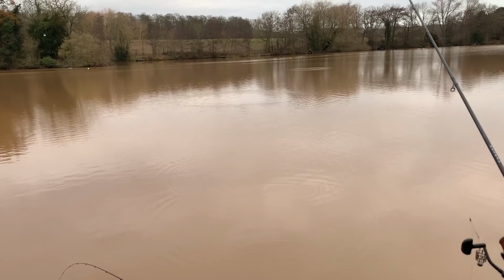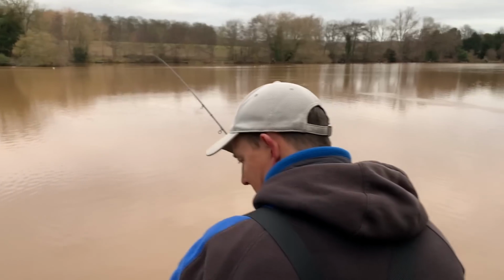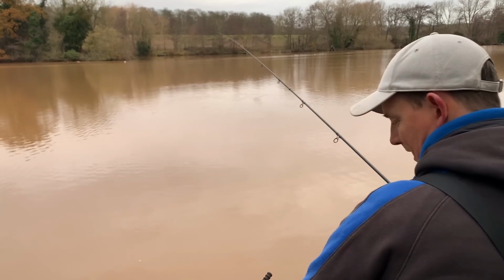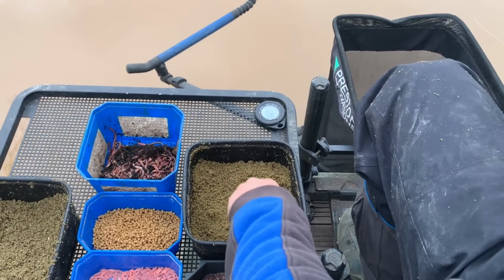Like this peg faces towards him. So yeah, you're in a little bit of a bay here, aren't you? So yeah, anglers are chucking towards you. Yeah, so I had to be careful with what I'm going to do. And then my main mix, which is like an F1 dark and Thatchers here underneath, nice and damp. I actually sieved it off a little bit just to get.